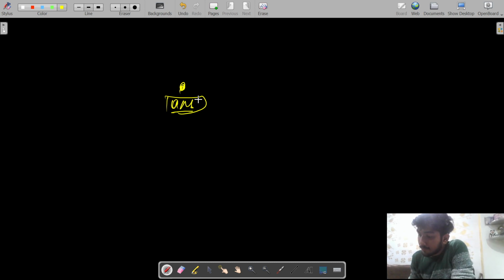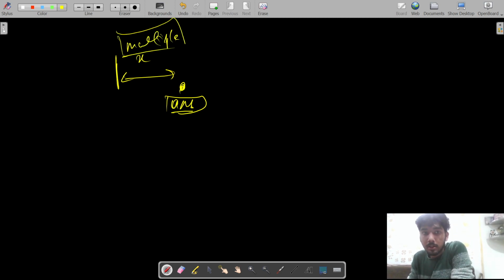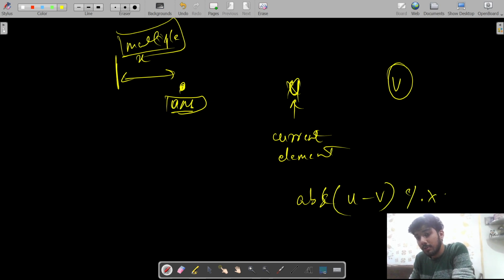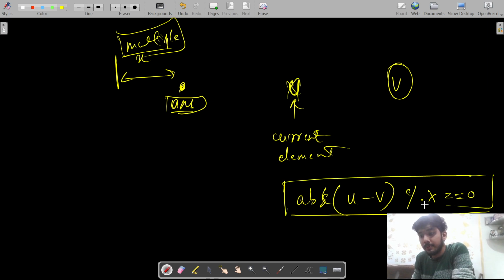Then every element here must differ by a multiple of x. So if this is my answer and this is my current element, then abs of u minus v mod x should be equal to 0, right? Something like that.